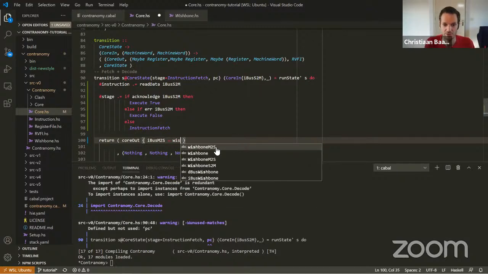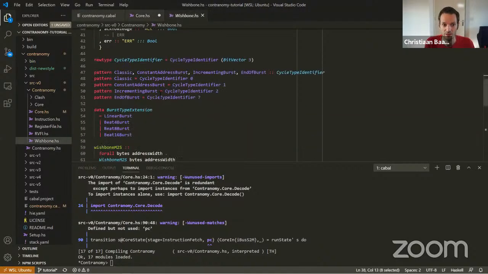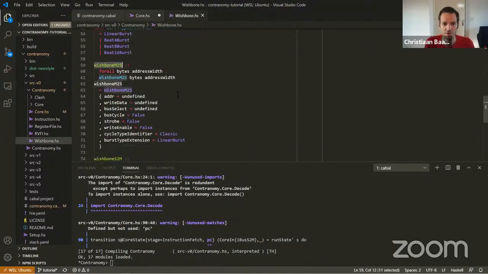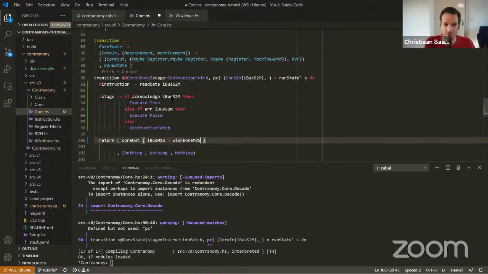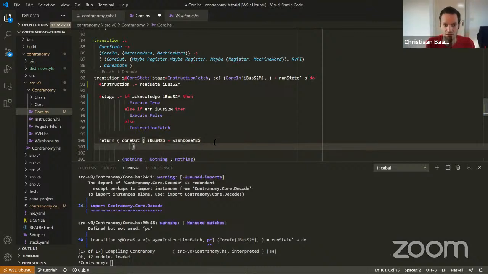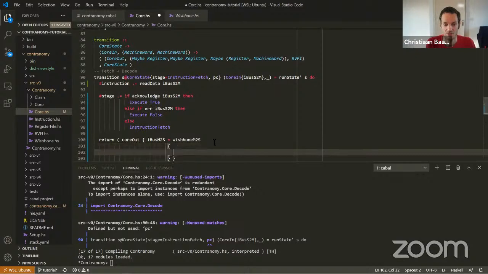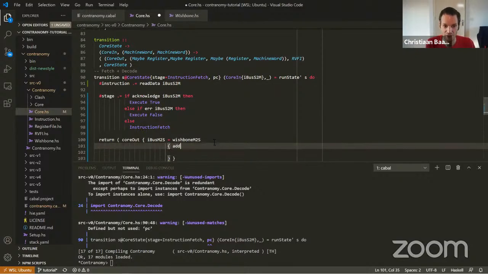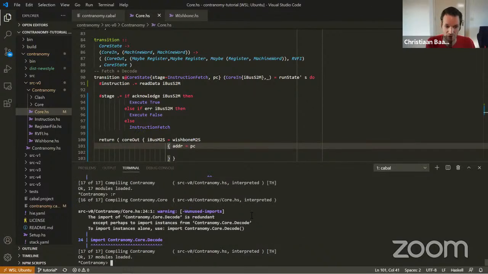We're going to take a default value for the Wishbone interface, so we don't have to think about all the fields that we don't care about. So we're going to take the default implementation. Now we want to get the value at the current program counter.